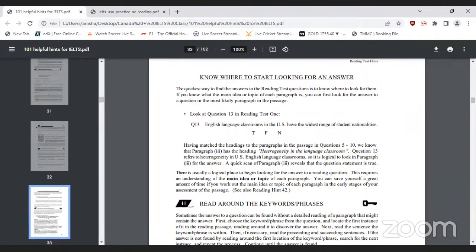First को questionsको answer firstकै paragraphमा हुन्छ. And last को तिरको, unless it's matching the heading or matching the sentence, most of the question चाहिँ last को question तिरको answer lastकै paragraph तिर हुन्छ. So यो चाहिँ general rule हो, not applicable in all cases because matching the headingsमा चाहिँ first last भन्ने हुँदैन. सबै headingहरू match गर्नु परेको हुनाले जता पनि पढ्न सक्छ.